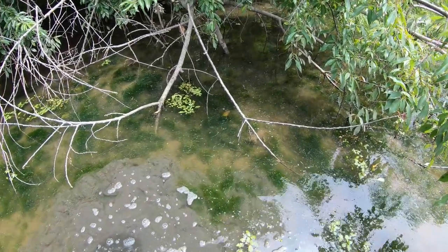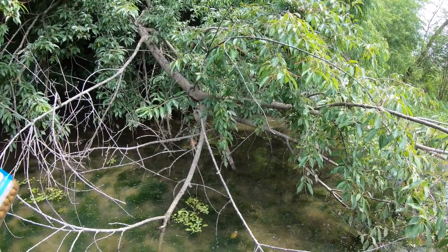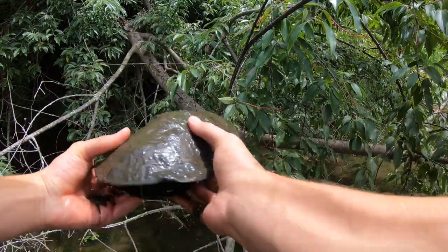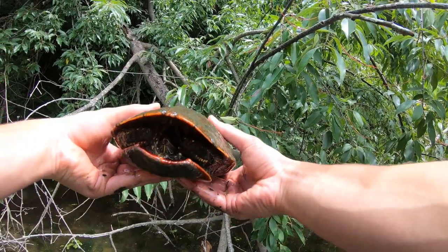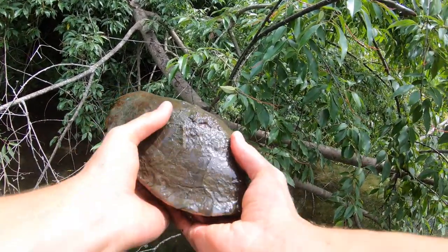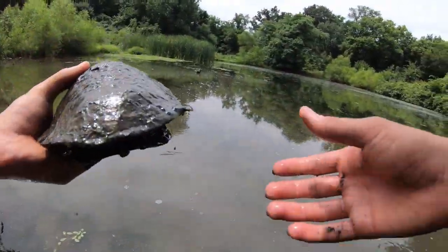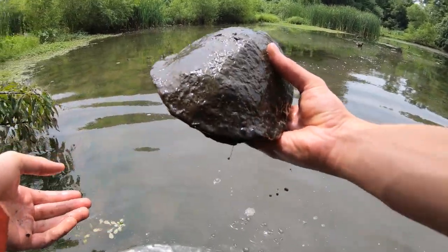That's pretty easy. I think we have a painted turtle sitting in the water. Looks like he's just sleeping. Come on, buddy. There we go. Yep, that is a midland painted turtle if I have ever seen one. Wow, he was just sitting right down there sleeping. I was able to spot him from a couple feet away. This is a good sized painted turtle. Well, we have our first turtle catch of the day. Let's take him back and feed him some ice cream.